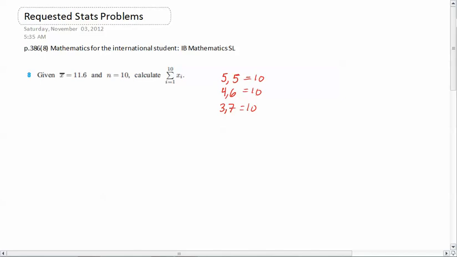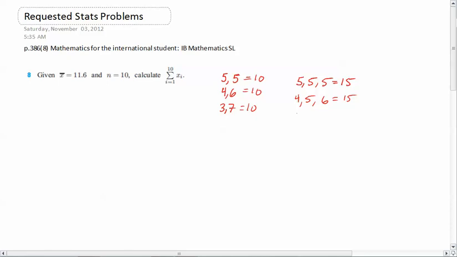All right, let's see if now we can come up with three numbers that have an average of 5. Obviously, 5, 5, and 5 should add up to 15, divided by 3, and I get 5. Well, that makes sense. They were all 5s. Okay, what about 4, 5, and 6? 6 is one more than 5, 4 is one less than 5, therefore they should average out to be 5. 4 plus 5 is 9, plus 6 is 15, divided by 3 would give us 5.